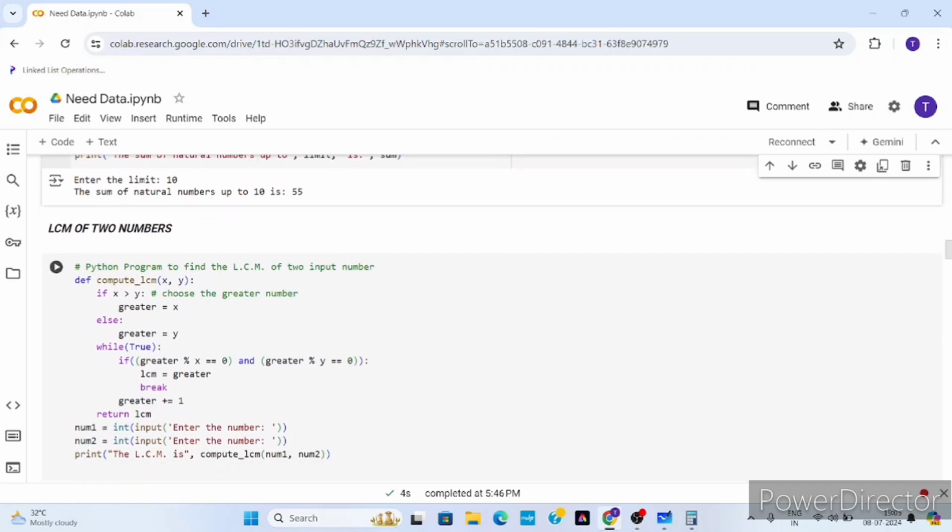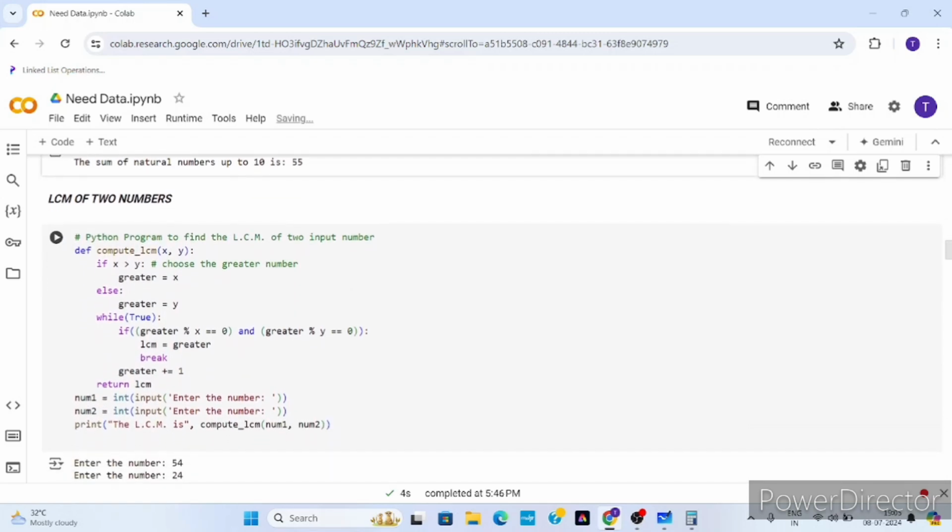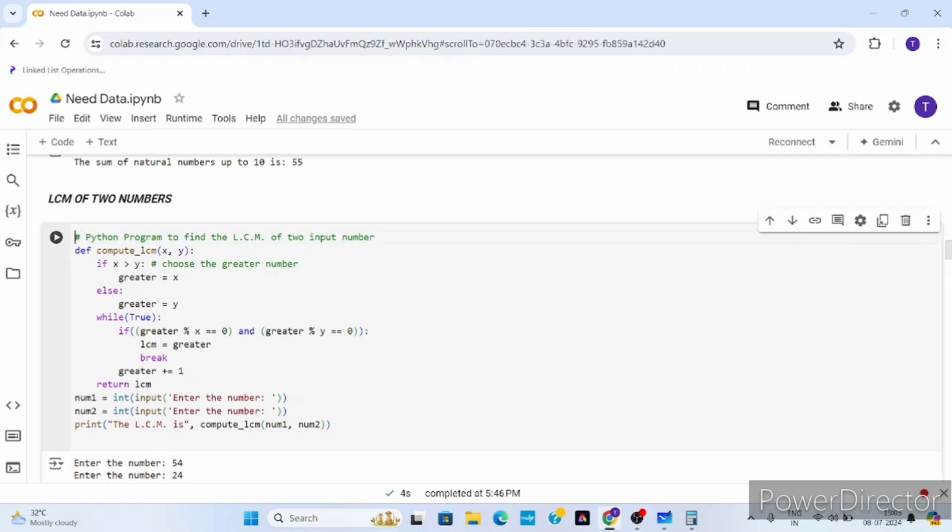Okay. And that's it. Next we want to take the LCM of 2 numbers. So this is a def. Def is a function. The next step is to calculate the LCM of 2 numbers, and this is the function def. Def is a function. It won't run until it is called. Like if I just call compute LCM bracket x comma y, then only it will run. This x and y are also known as arguments, and this is the function name.